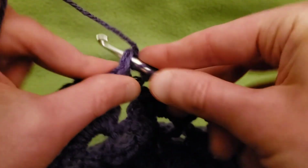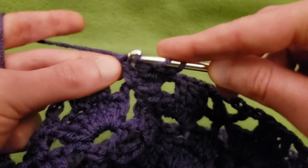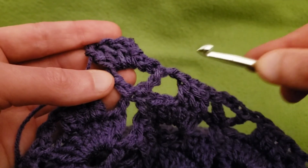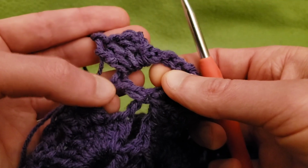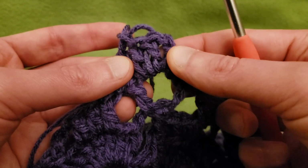One, and two, and three. And then when we come around full circle, we will do the remaining three in this chain three space, and we will slip stitch to the top of this first stitch.